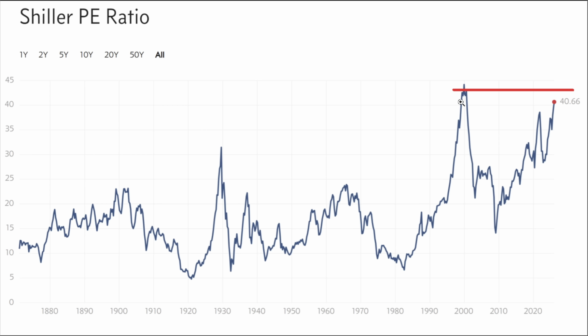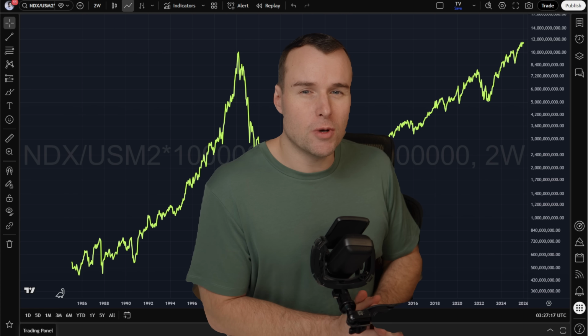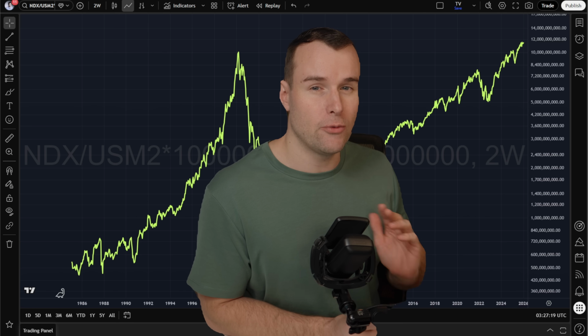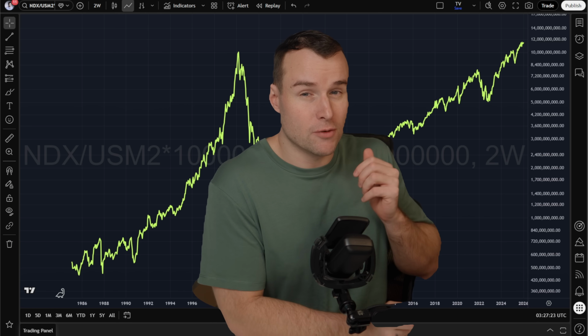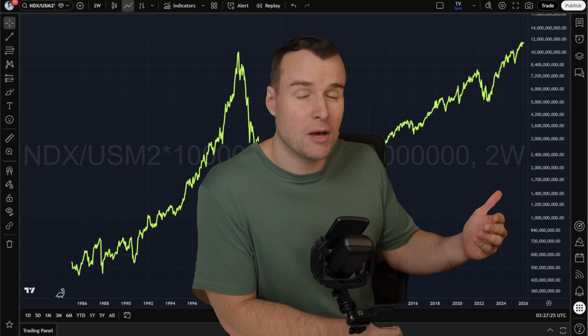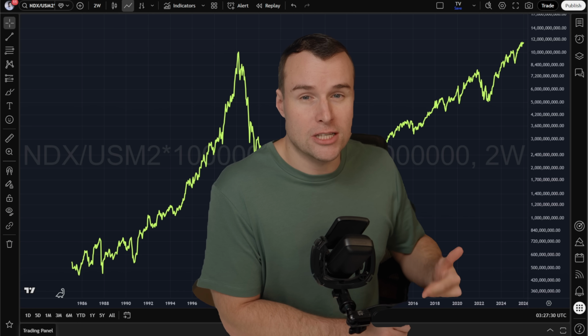This here, that was the .com bubble burst. The second correction, that was the global financial crisis. Have a look at the Nasdaq 100 relative to the money supply. So we don't just want to look at the technology stock prices directly, we want to put them in relation to the monetary debasement. Because very long term, many stocks just go up because the US dollar gets devalued over time. More and more US dollars circulate.